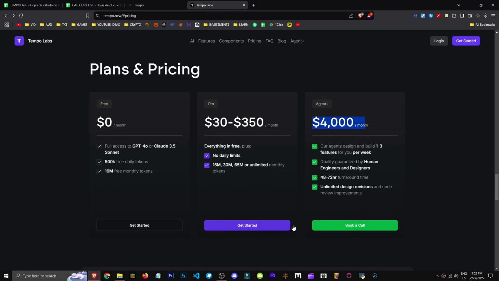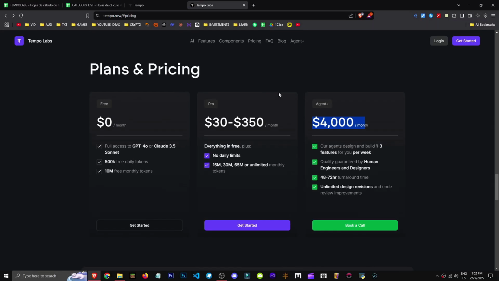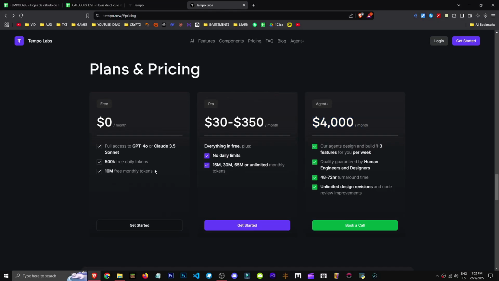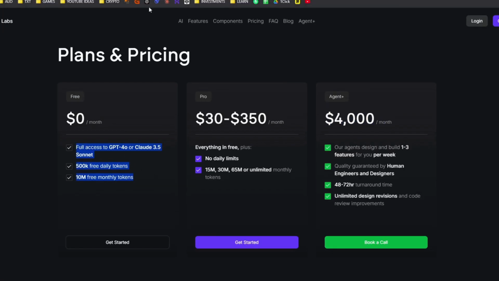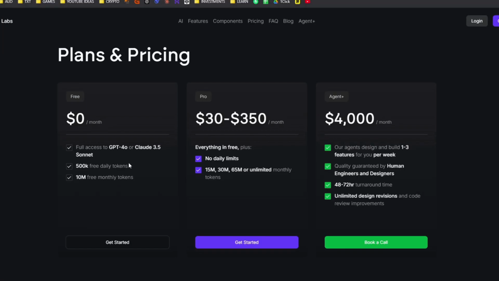So these are the costs of Tempolabs. As I said, the free version is quite good, okay? If needed, we could opt for the $30 plan if we really need more. Remember, the token issue is only related to the AI aspect. You can use the tokens within Tempolabs, then go to your own ChatGPT and have it programmed there, right? It won't code as well as Tempolabs AI, which is adapted to their system, but I'm sure there's not a total dependence on it. That's all.